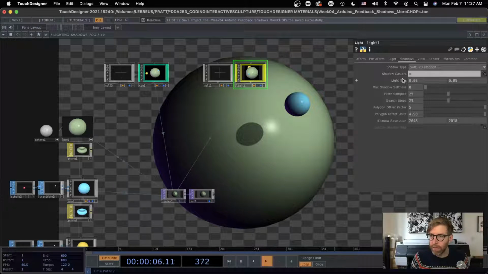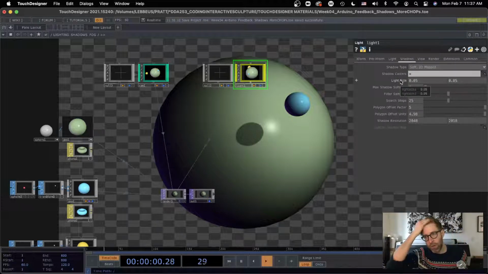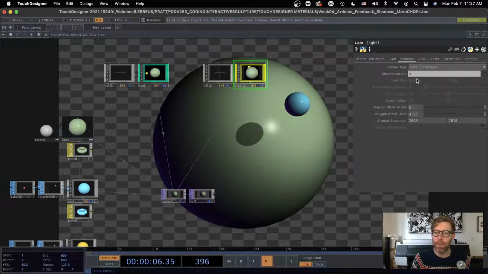You can make it a little more diffused there, but it doesn't really make sense if you're changing the light size parameters. So especially if you have a non-NVIDIA GPU, a lot of these things it doesn't quite look the way you think it should. So you can just keep it as hard shadow type, which is just fine.